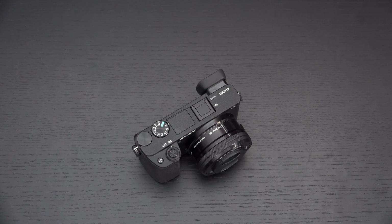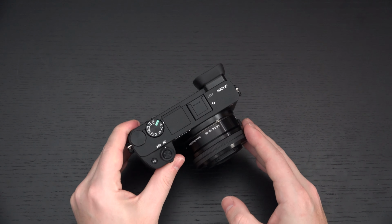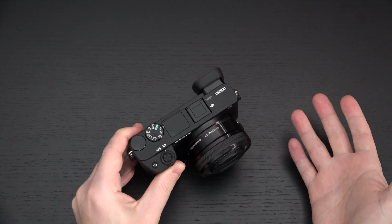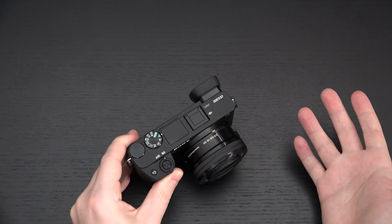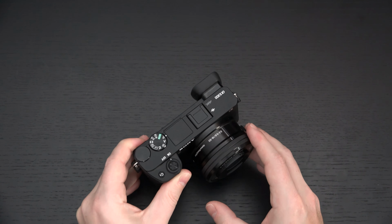So this video is really just a revisit for the very purpose of the fact that I've really enjoyed this camera. It is and was best in class when it launched, and it still is, again, incredibly competent. And then in addition to that, it isn't dated. I mean, when you look at what it can do, everything that the current generation of cameras do. There isn't a feature on those new cameras, except for the real-time tracking, but many could and will live without that, that this cannot accomplish. And that's why I think it's still relevant.